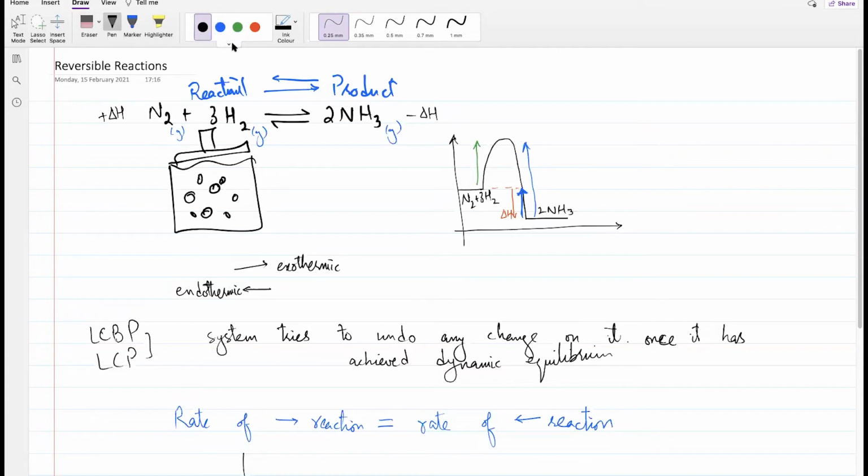Now pay attention to the graph here. Let's suppose the catalyst here is lowering the activation energy, and this is the new activation energy that we have. Now this is a reduced activation energy, but if you notice, not only has the green side reduced the activation energy, the blue side has also reduced its activation energy, which means that the reaction is going to occur faster in both directions. Now you have added a catalyst, good, the reaction is going to be faster, but it did not make a difference to the equilibrium. As fast as it went forward, it will go backward just as fast.